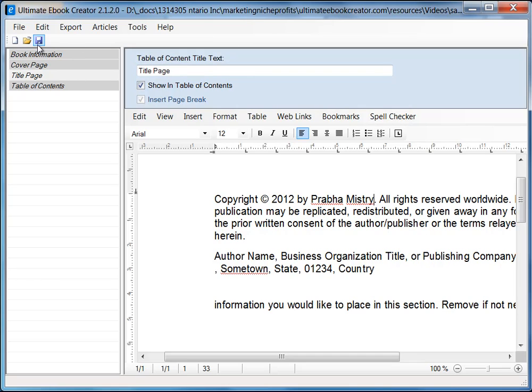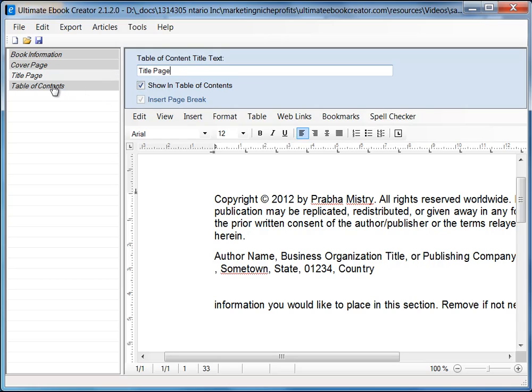Okay, so once you've done that, notice how I keep saving. I think that's a really good practice to get into. And also, if you don't want to call this title page, you can change it and call it copyright or whatever you want to call it. Okay, and then it actually changes here. So this is what will show up in the table of contents, and you can also hide this page from the table of contents by unchecking this. Okay, alright, so we'll just call it title page like we did before.